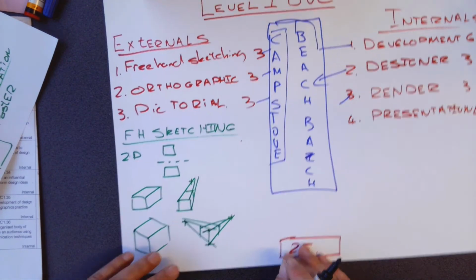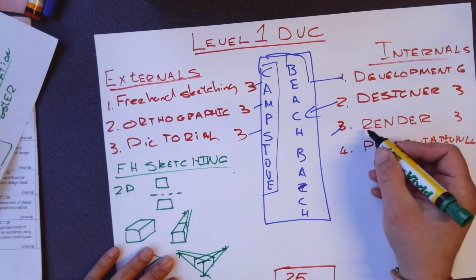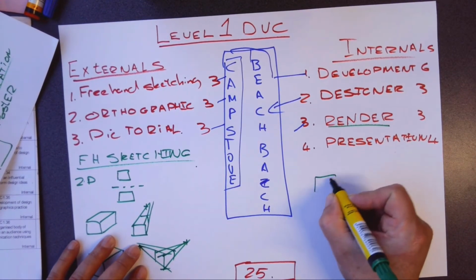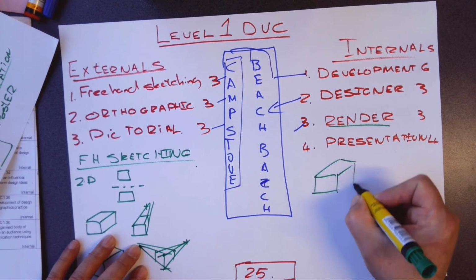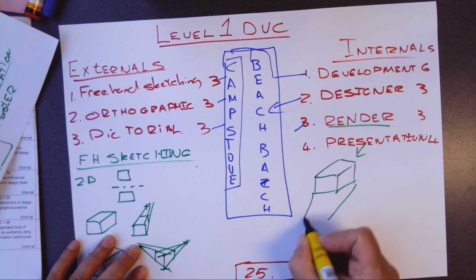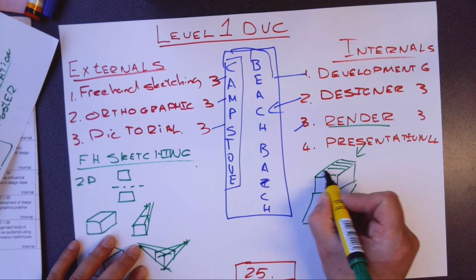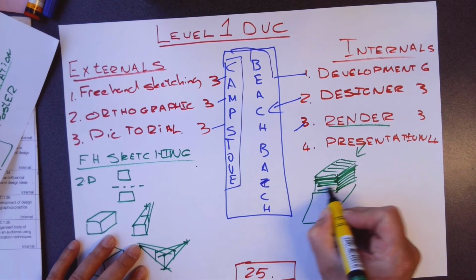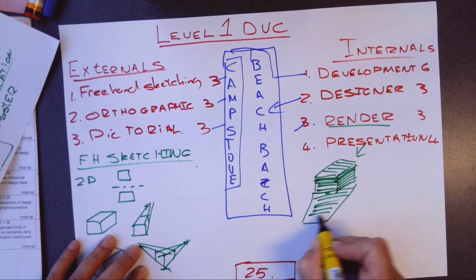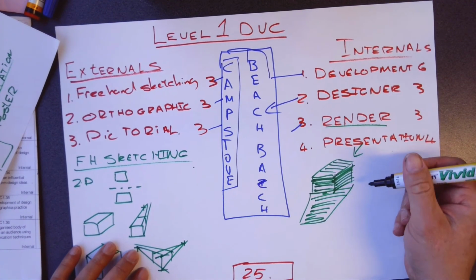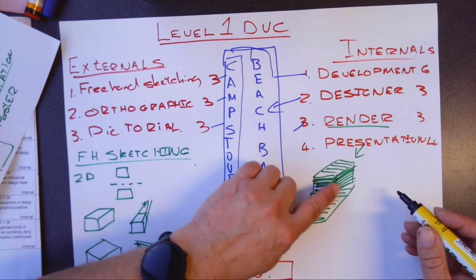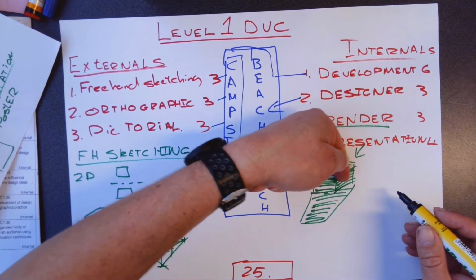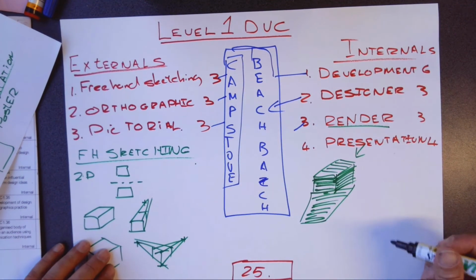Okay, then there's the rendering. That's what we started looking at a little bit, where you've got an object and you've got a light source and you've got a shadow, and you've got this lighter, this darker, this more even darker, and then your shadow there. And that can give you achieved if you show tonal change and a shadow and a light source. You don't have to show the light source, because if you do this lighter, it will automatically show people that's our light source.